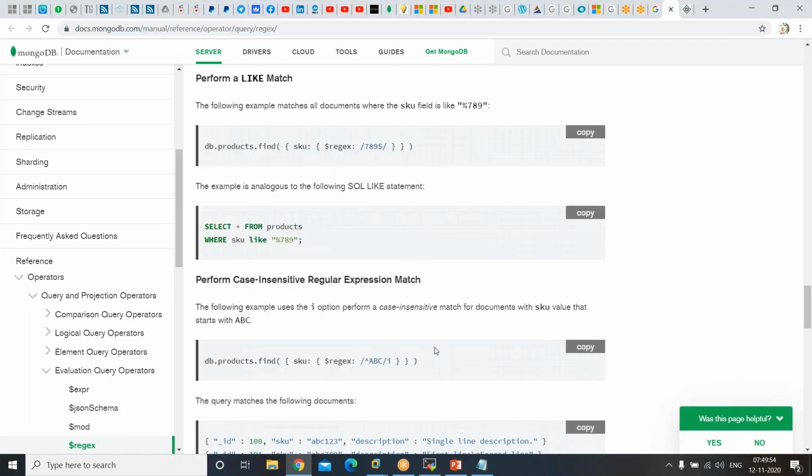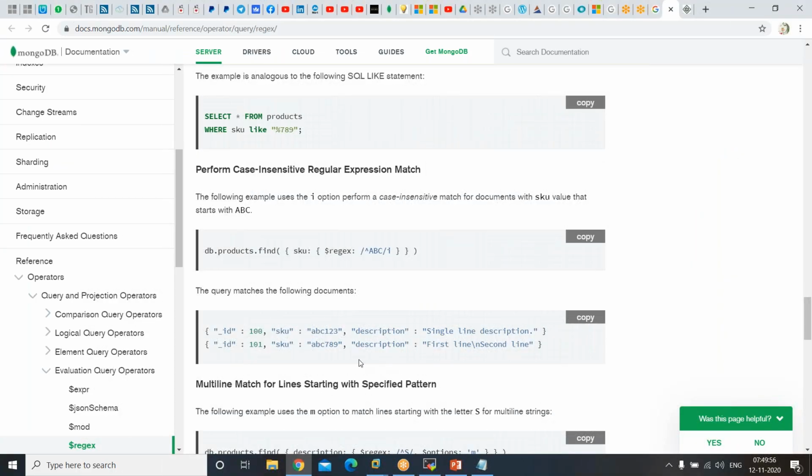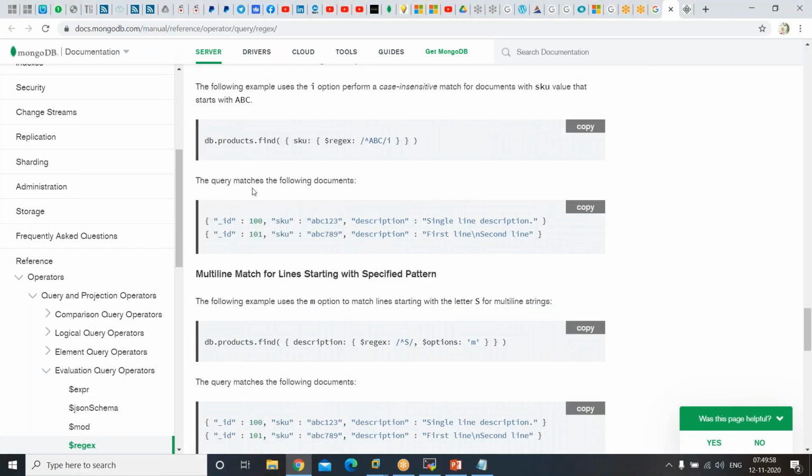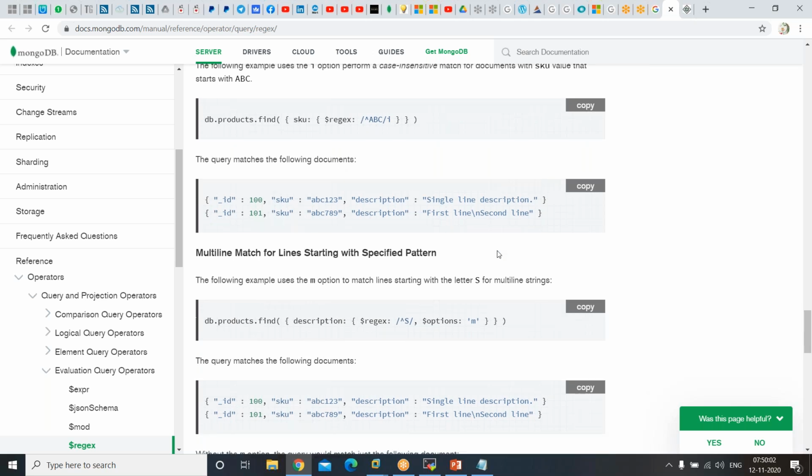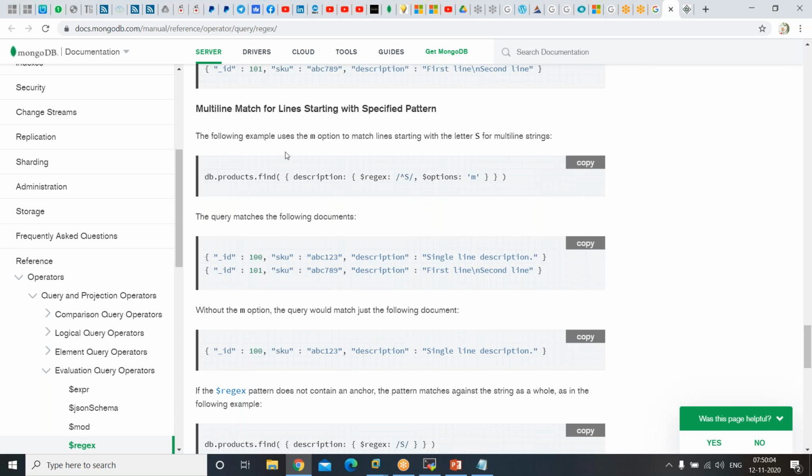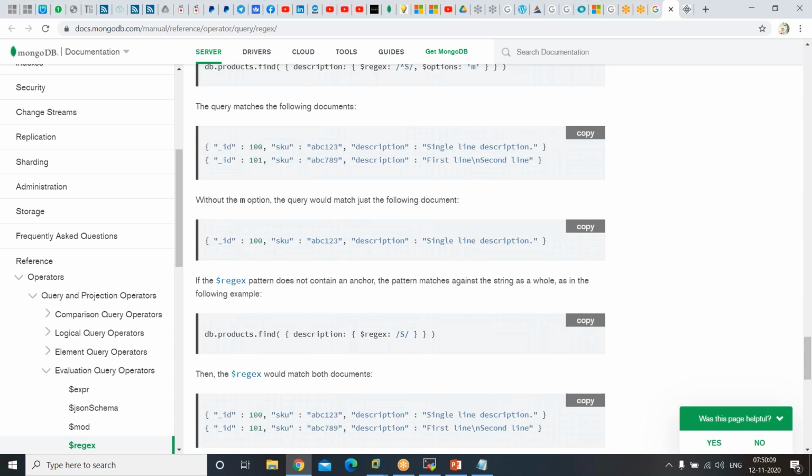But as you said, word occurrences, multiple words occurrences, the query matches the following document. No, that document I don't want. The following query uses the m option to match the starting line. No, I don't want that as well. Without the m option, the query would match just the following document.